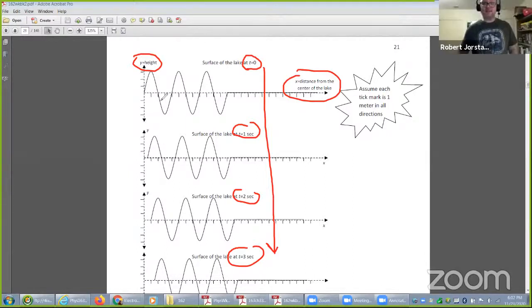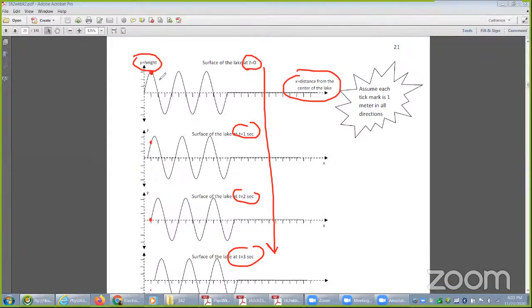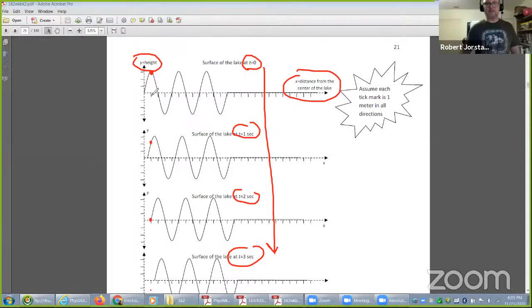Now, think about this. What if I just look at the height right here? See how the height is changing? So if you picked a set value for X, you could actually see it changing with time. So the height of one piece of water just keeps changing up and down over and over again. However, the wave travels to the right. And so there's these two complex patterns. There's no simpler way to say it than it's an oscillation in space and time.